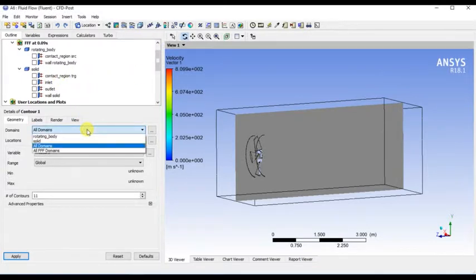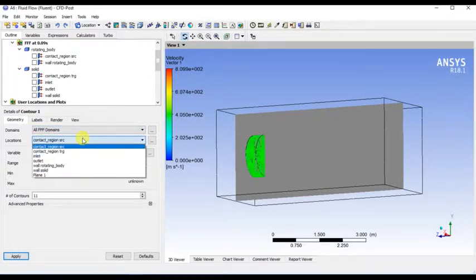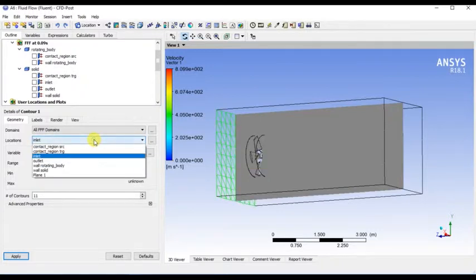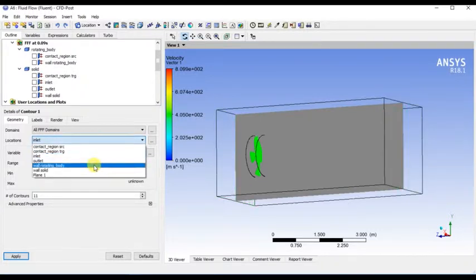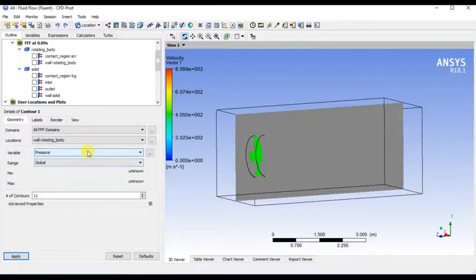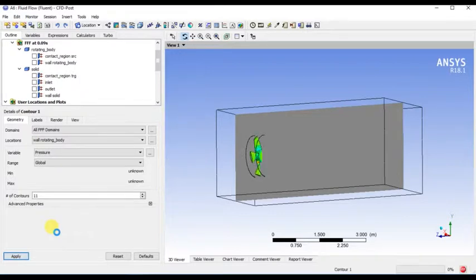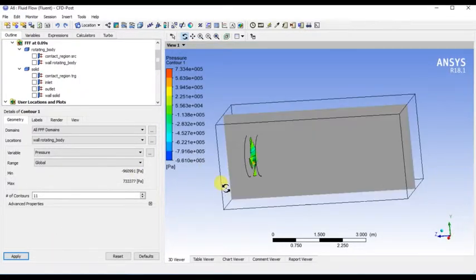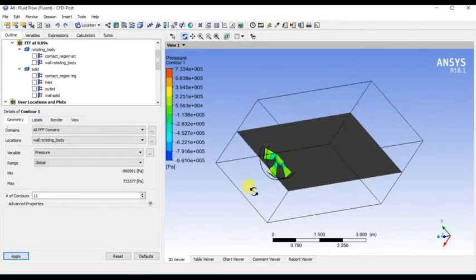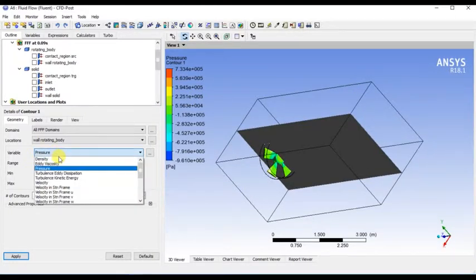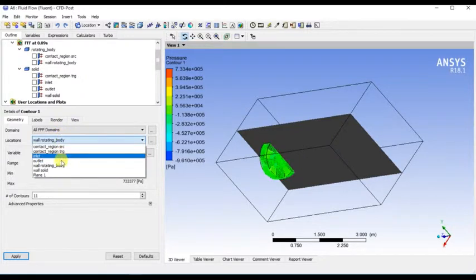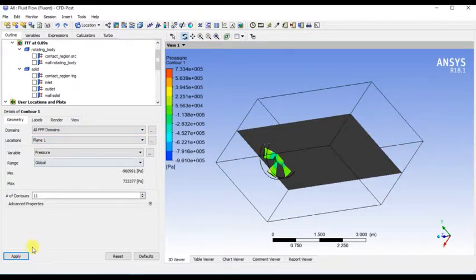So all fluid flow domain, location inlet, pressure. So these are the pressure variations. Location will be plane 1, and okay.